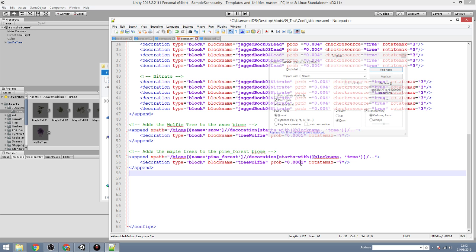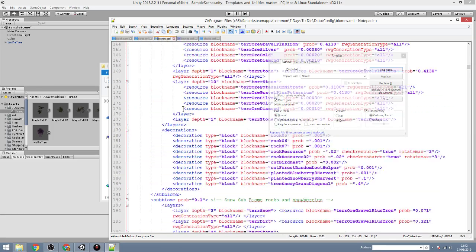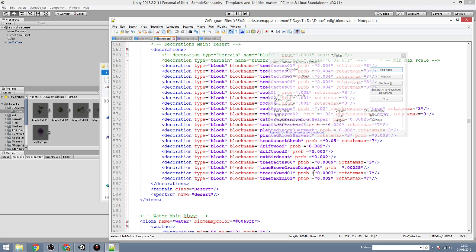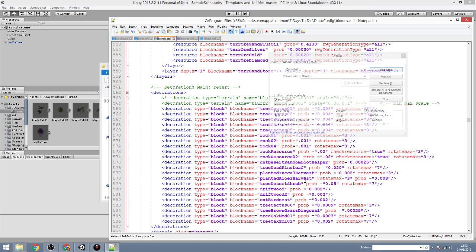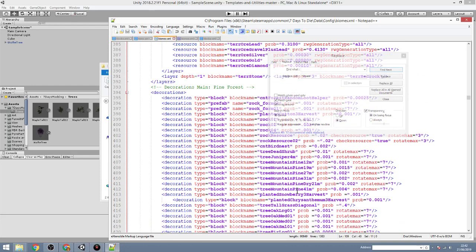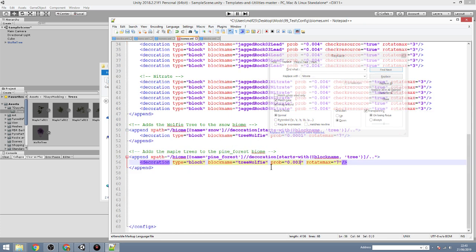And then we just have to use our maple trees. Okay, and then we'll set that back up to 0.003, I think it was what the previous one was. Let's just go and check some trees. So trees over here, what was there? Okay, let me see. Tree. Block name was tree driftwood. Planted yucca 3. Wait, that's not the one. Where is the trees? Here we go. Tree, mountain pine. 0.001. Okay, yeah, so 0.003, and then we just have to change this to tree maple 01, and then add all our trees. And this will make them spawn into the biomes.